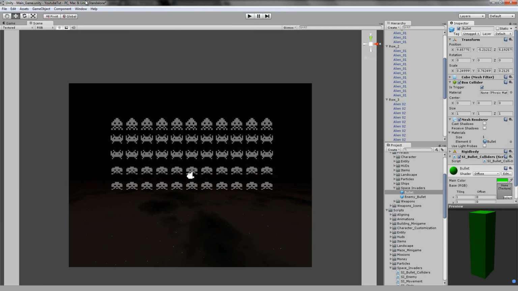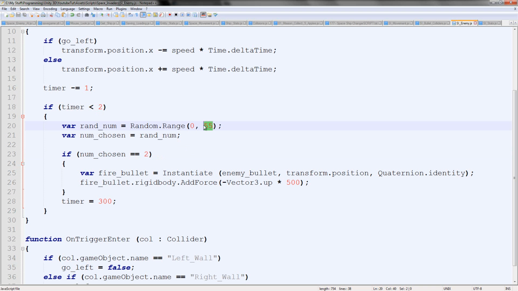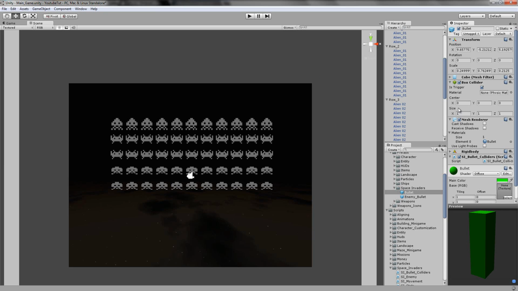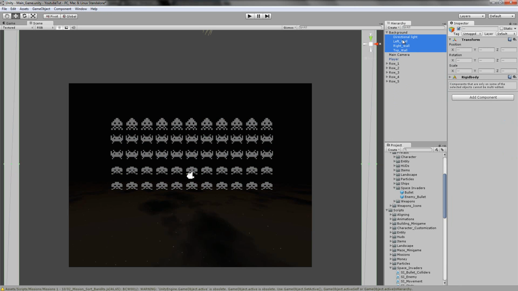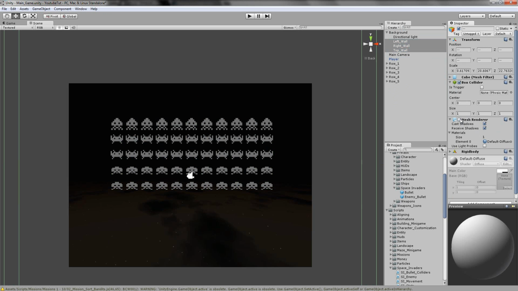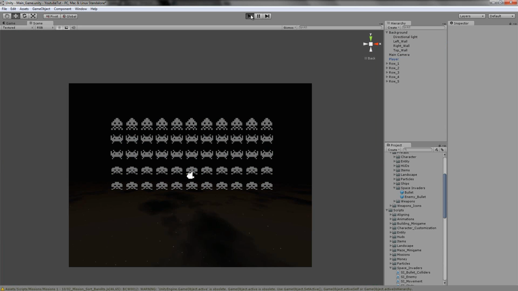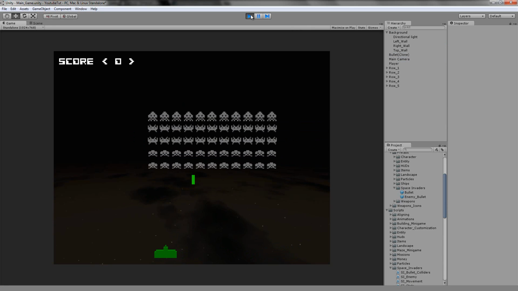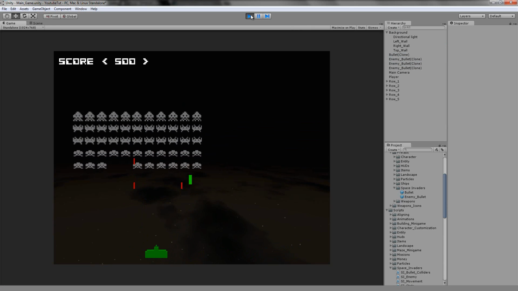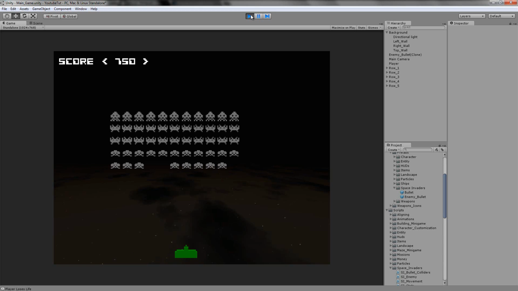Okay, it's not deciding to fire. Let's speed it up again. So we're going to say 20 this time, and I'm not going to test it again. What I am going to do is come down and set the left wall, right wall and top wall, all their mesh colliders or mesh renderers off. So now we should have a real looking space game. There we are. Dink. We have Space Invaders. Ding ding.